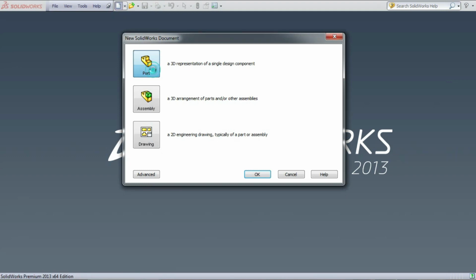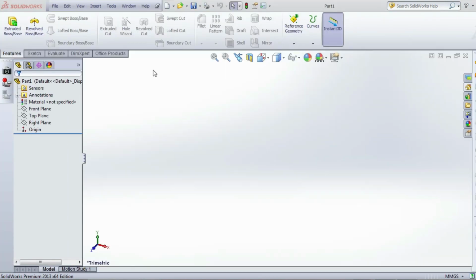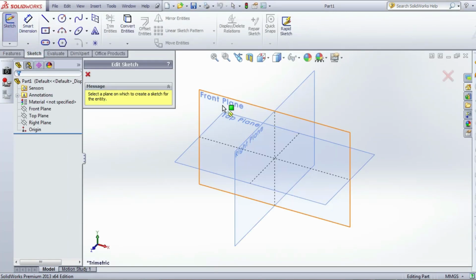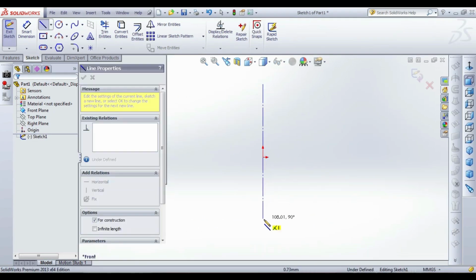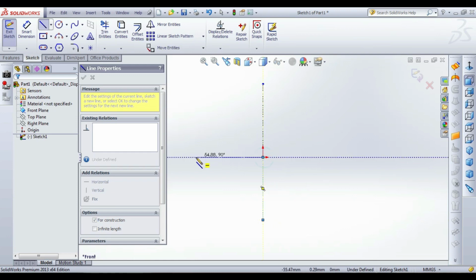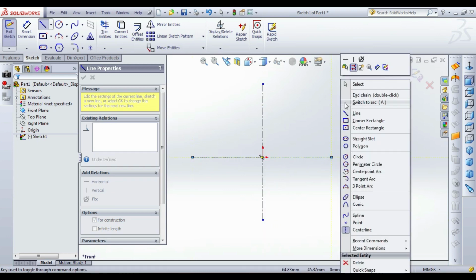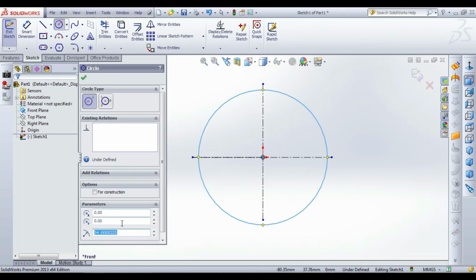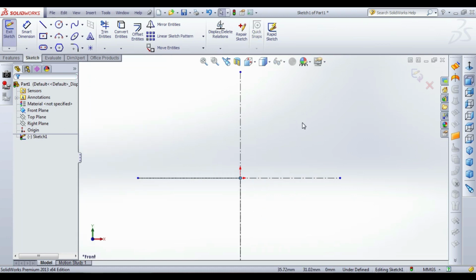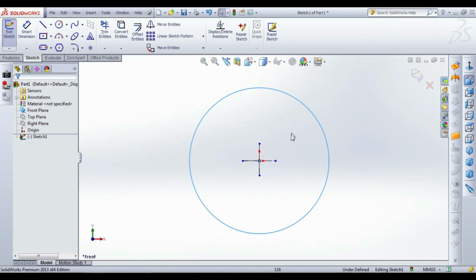First thing, I'm going to select sketch and the front plane and choose line for the center line. This is fully based on this center line. We can draw every diagram, and using only a single plane is very important. And this will make a center disk. This is the base of the radial engine, and I'm going to select the dimension.